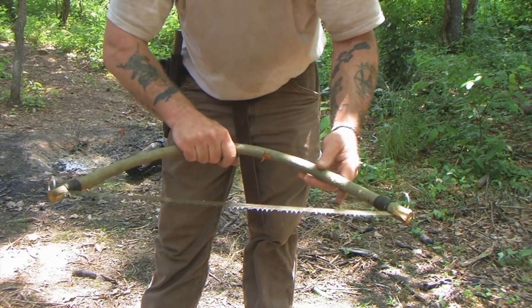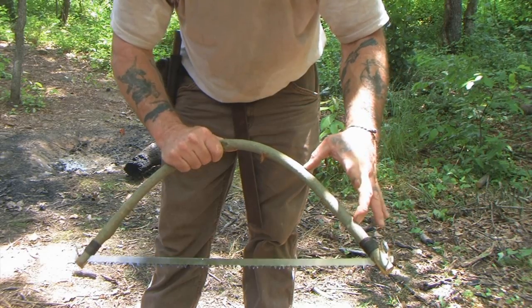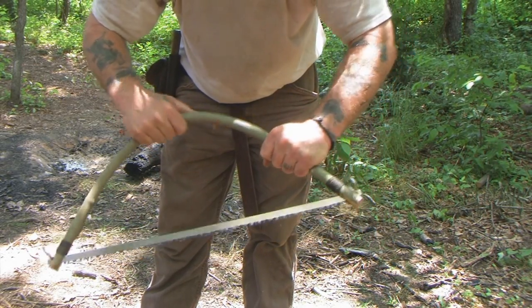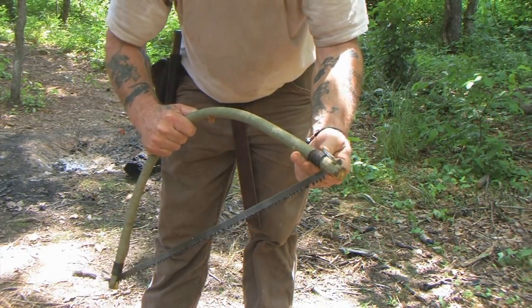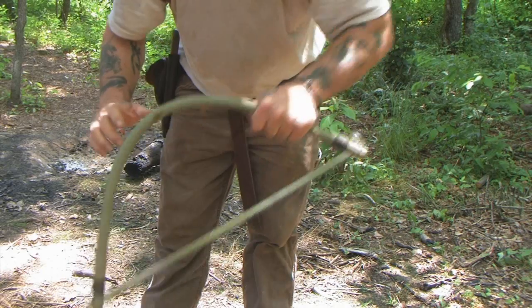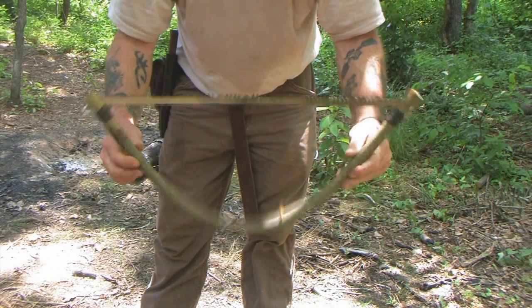If I was going to keep this around camp and use it quite a bit, I probably would go ahead and make another nail knot lashing, maybe about this long right here, just to give myself a good grippy handle, because this tarred bank line, again, like I said, that's where it really shines. It's going to give you a really good grip that's going to be non-slip on that saw. So before we do that, let's put this thing to some wood and test it out.